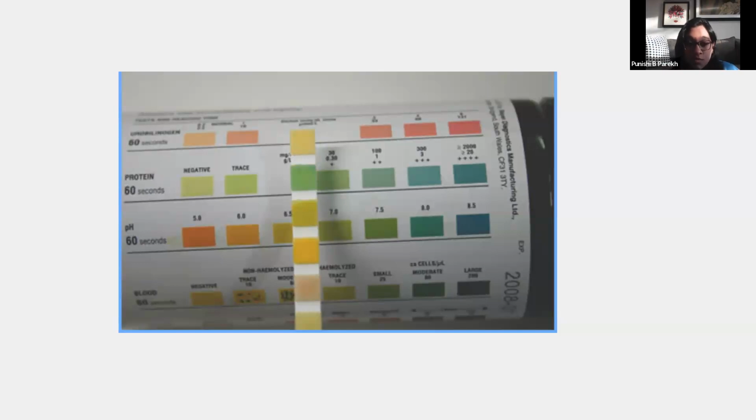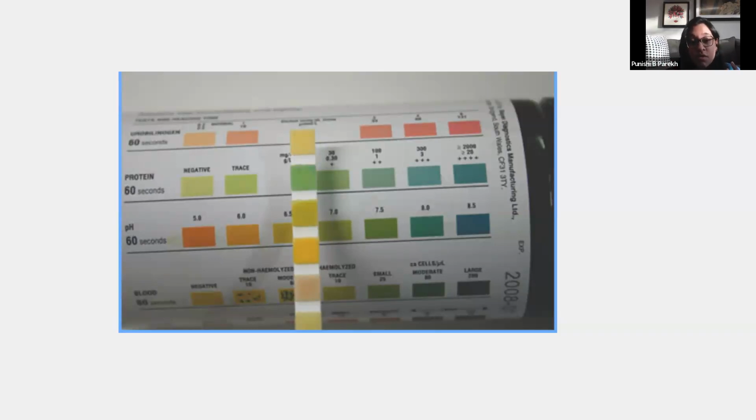For the specified amount of time. So if you look here, it mentions 60 seconds. Different bottles by different companies, different pharmaceutical products will have the amount of seconds written as to how long you need to dip the stick in the urine sample. Because if you dip it for a shorter period of time or probably longer than it's recommended, then you might have erroneous readings.